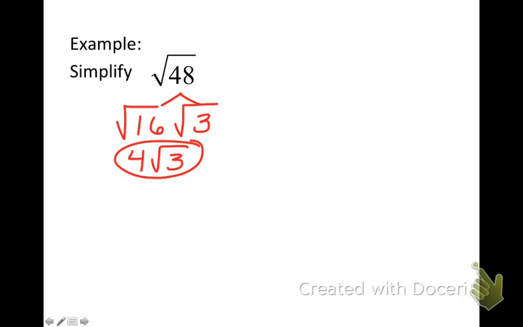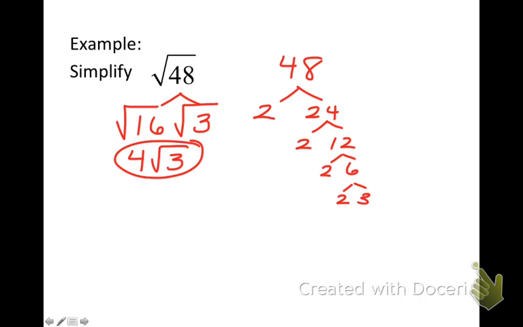If you want to keep doing all your branches, that's fine. On Tuesday, just watch, don't write this, you guys did 224, right? Then you did 2 and then 12. And then you guys did 2 and then 6. And then you did 2 and then you did 3. And then you found your pairs. That still is going to get you to 4 square root 3. Me personally, I see this as a little bit more clean cut, because it gets me right there.